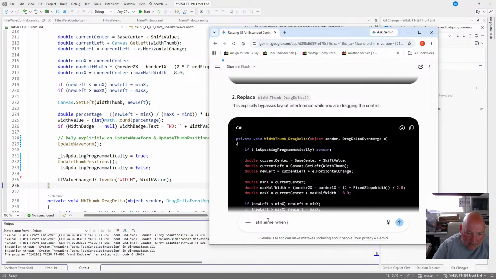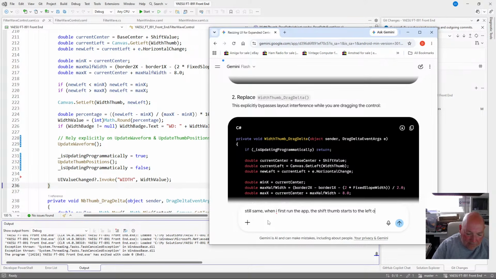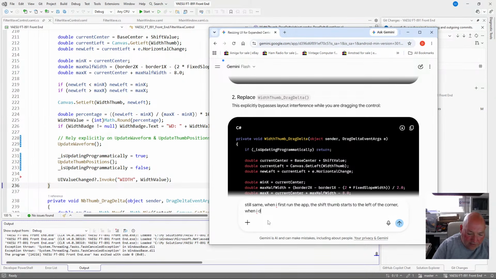When I first run the app, the shift thumb starts to the left of the corner. When I drag the shift, it corrects itself.